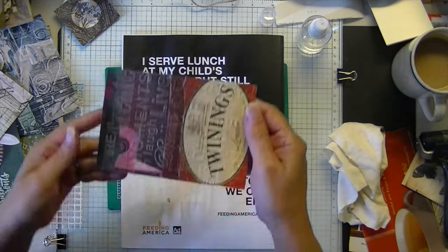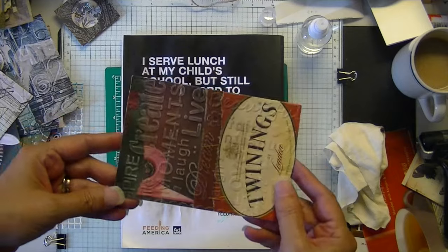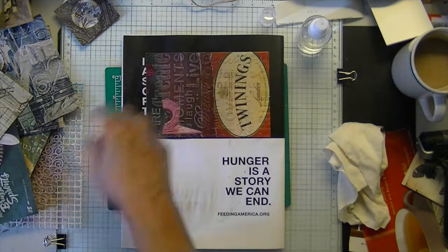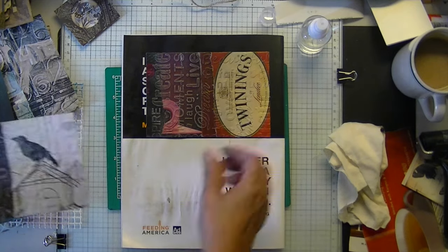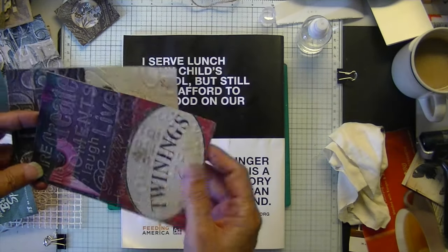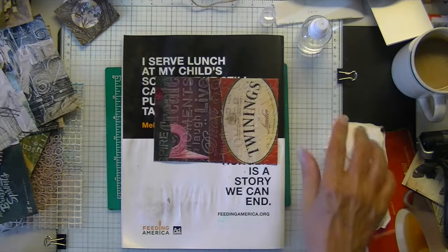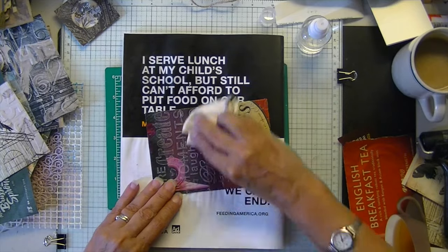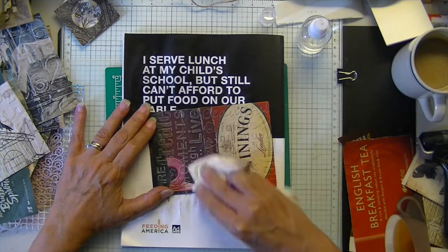Okay, there we go. And there's another little card. The crow and the tea. Okay, so where are we? 29. Let me just show you. I'm sure I could rub that a little more and it would be almost white. That is so much easier than sanding.